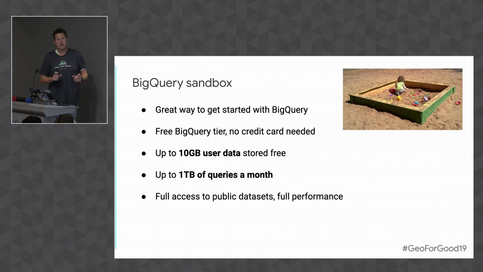So this is actually kind of neat. If you don't need every column in your queries, don't use star. You'll actually pay less if you only query against the columns that you really need, because we're pulling individual columns from storage. So star is great for quick and dirty, but you'll pay more for it if it's a big data set. You still have full access to the public data sets that Shane set up, and you have full performance. This is not throttled. You're getting slots alongside our paying customers to use this.